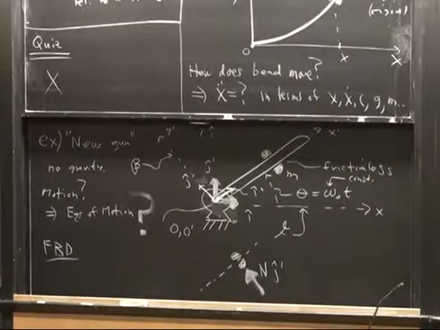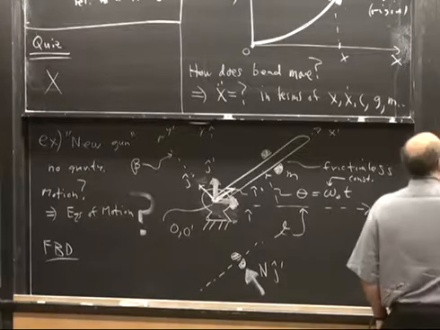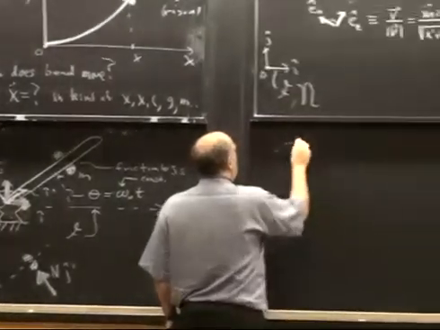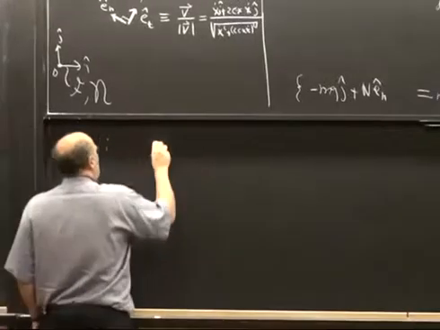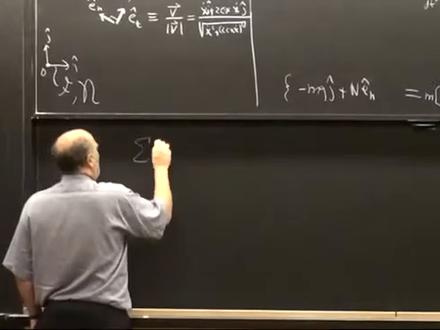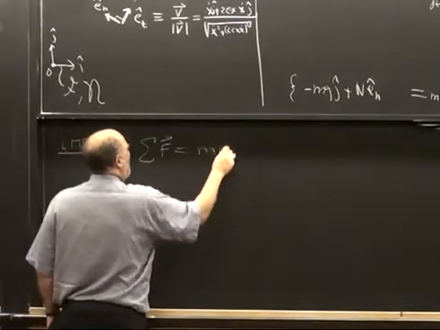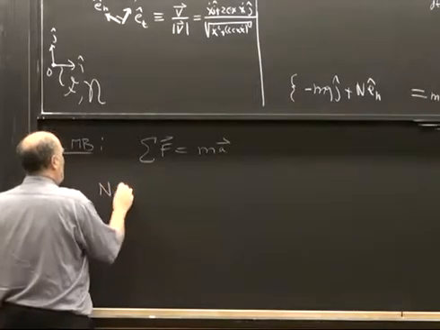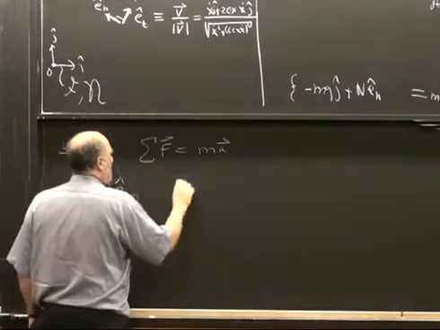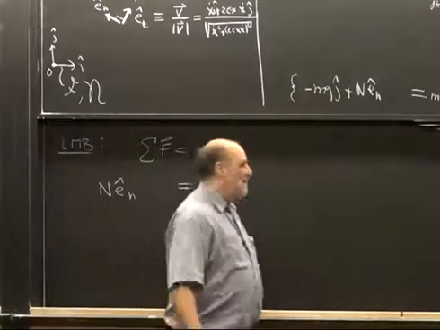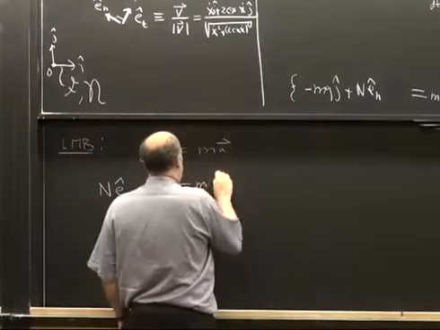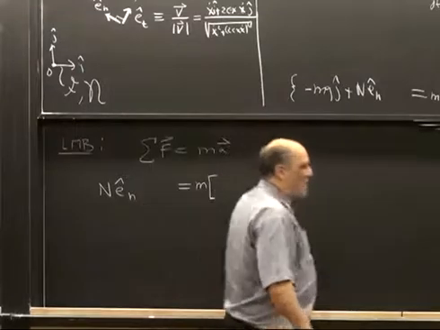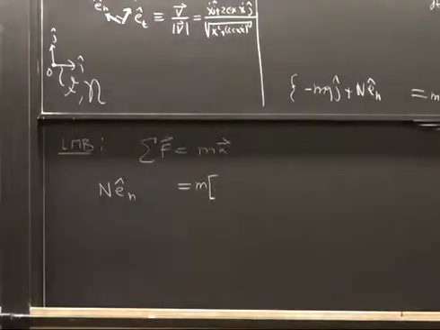Okay, then we want to use F equals ma to figure out what the motion is. So we'll use linear momentum balance. Linear momentum balance says that the sum of forces is equal to the mass times the acceleration. What are the sum of the forces? They are just n e sub n. And what's the mass times the acceleration? It's the mass times, now we're going to use the 5-term acceleration formula to calculate the acceleration. What did I do wrong?